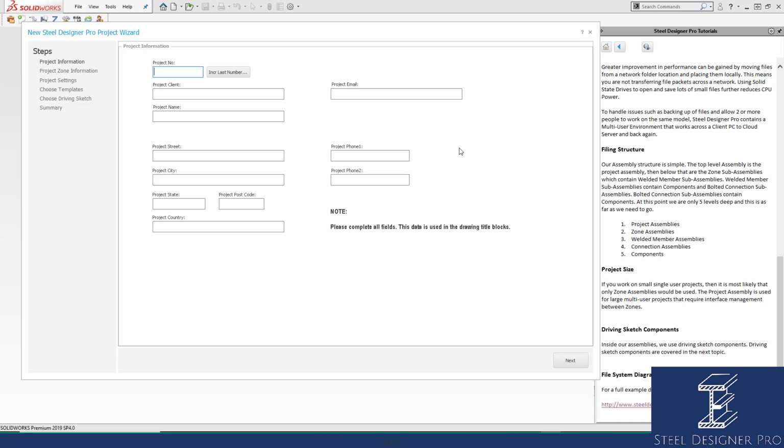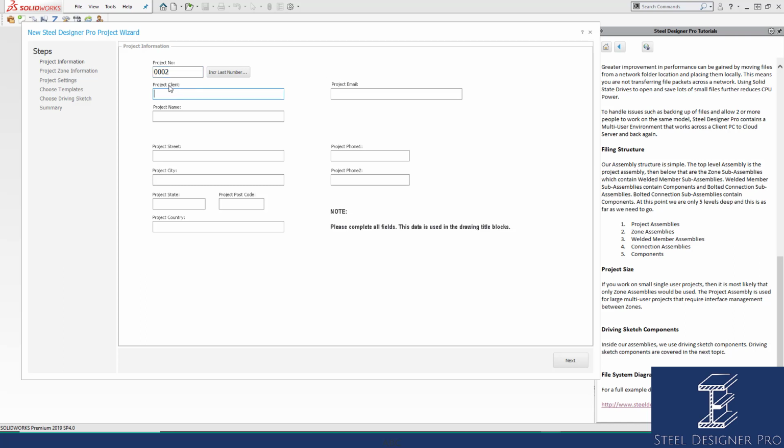So first things first, a project number can be any number containing letters and numbers and no special characters. We've already set it up so that if you were to click the minus key on your keyboard, you cannot put a minus key in there or any other special characters. Project numbers can be any length. I like to keep them short, however that's up to you. I'm going to create a basic project number 0002. Now it can be any number of letters and numbers.